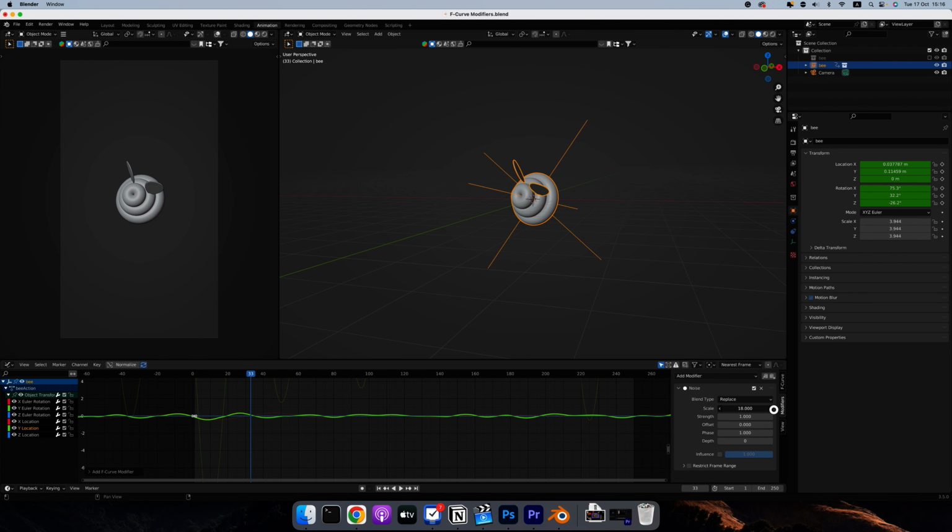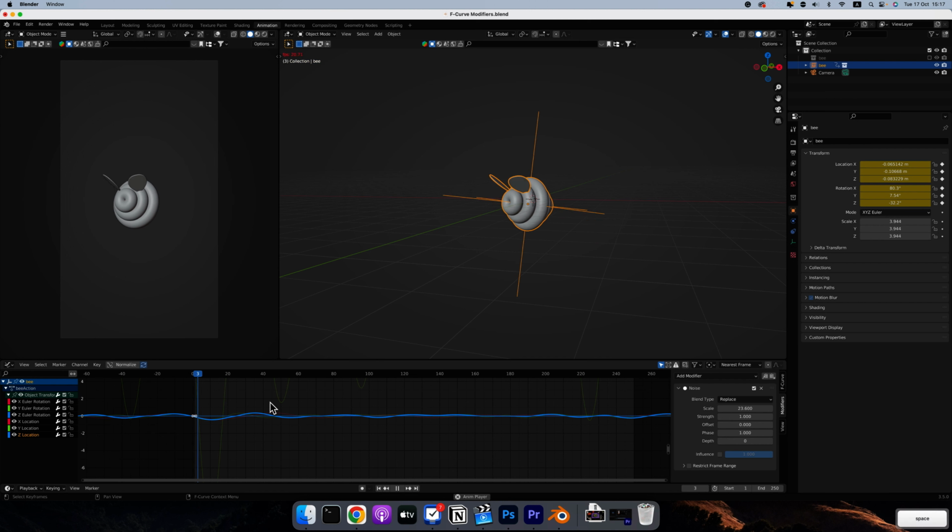It's really fun to play with curves or the F-Curve modifiers because it makes your work look very professional, even though it's a very simple curve that you've added to your animation. Now it's more like a bee on a flower. And you can see even the abrupt change in movement from the last frame to the first frame isn't that crazy. It's not something that you don't want happening. It's just as if the bee is just suddenly nudging itself to one side because of the wind or whatever.